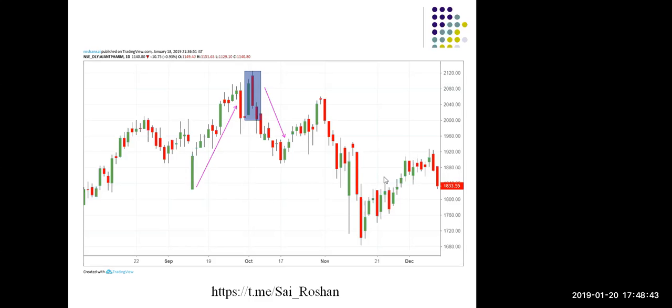Okay, and you would have already got, the stop is not hit even though it went up to 2000. Yeah, because you have put your stop somewhere around 2080 minimum, or 2050. It is not hit, and you could see that all the way it went down till 1680. Or if you're a safe trader, in the next 2-3 candles you can close it. See, it all depends on what kind of trader you are. But basically, it gives you very good results, but the rules have to be strictly followed. You have to find it at the end of an uptrending market. Okay, so this is about a dark cloud cover.